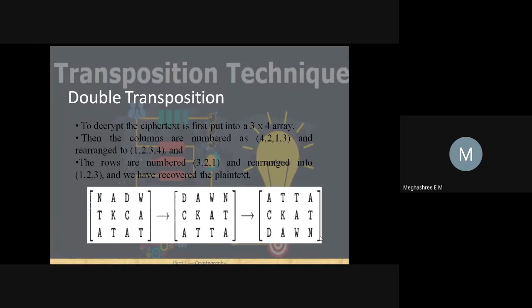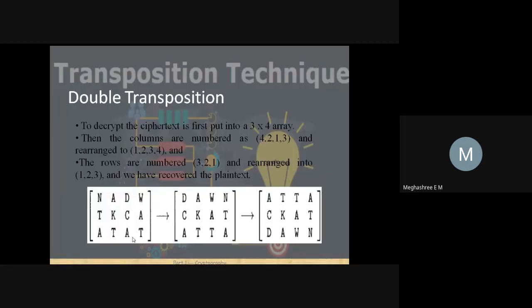Since it is in matrix form, if you write it as a statement, you can read it as ATTACK AT DAWN. I hope this is clear. While decrypting, first apply the column transposition, and on the resultant matrix apply the row transposition.